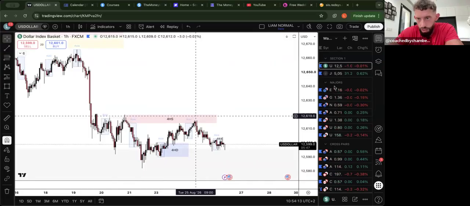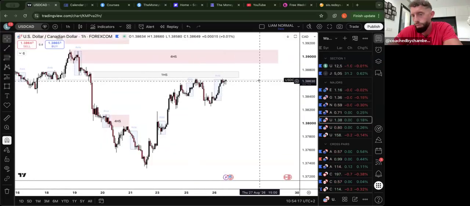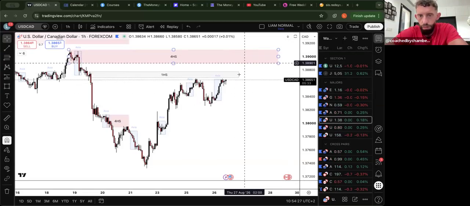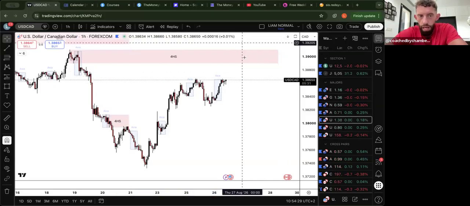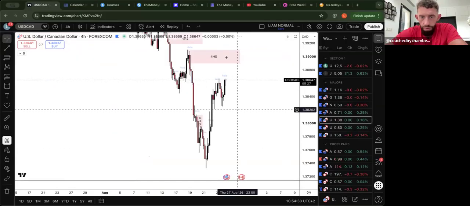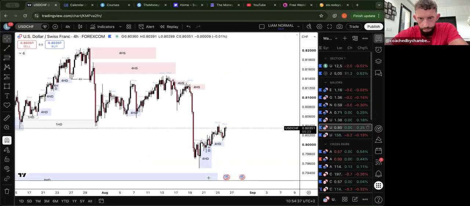We haven't obviously had this reaction. What has USD CAD done? Well, USD CAD has just done its own little thing. So yeah, USD CAD I'm not a favorite of. If you guys like the look of it, you can trade it. But for me right now, USD CAD is not my favorite. I want to see this forward supply area potentially met up here. If you look at the four, for me that would be the better option. But if we get that, I don't know.